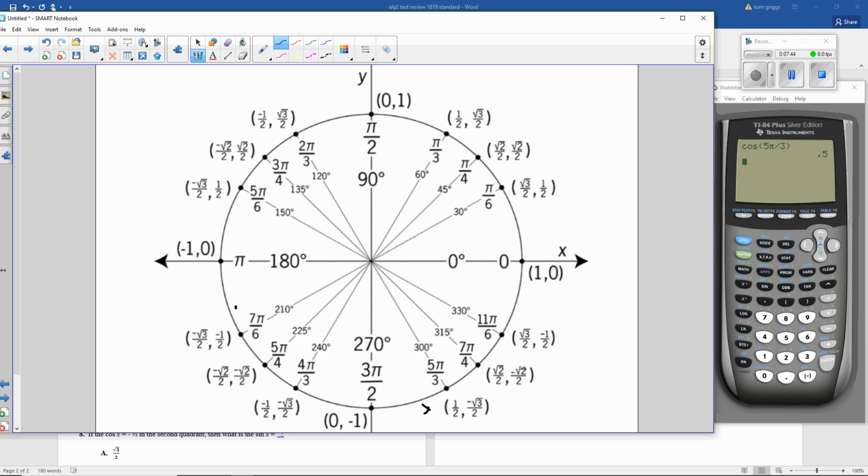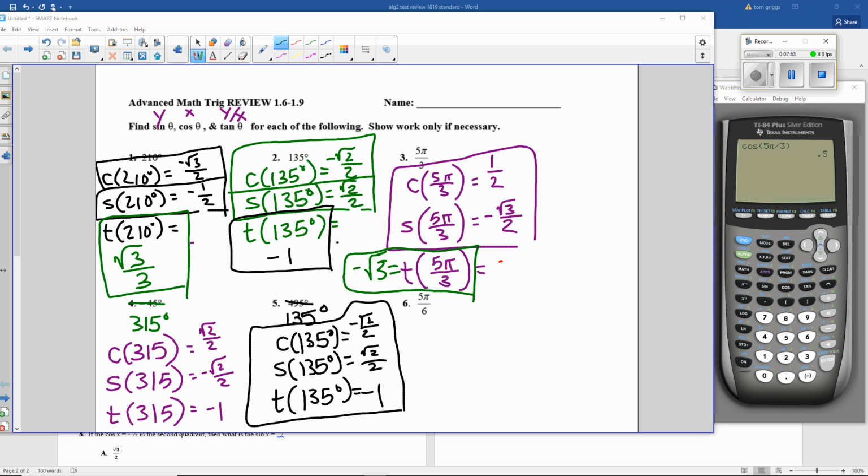So find 135 degrees right here, and that's where you're going to get your x and your y coordinate. So here's the answers. They're a little bit hard to read, but cosine should be negative radical 2 over 2. So basically, cosine and sine have just flip-flopped. Since we're in quadrant number 2, x is negative, y is positive, tangent is still negative 1.